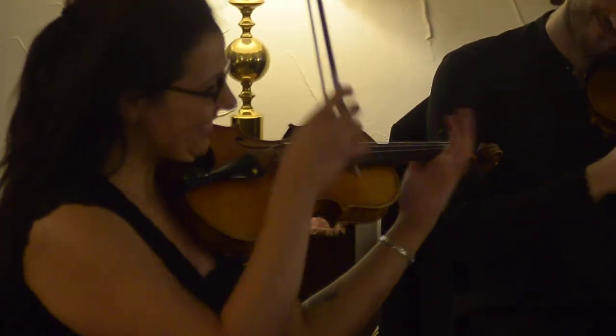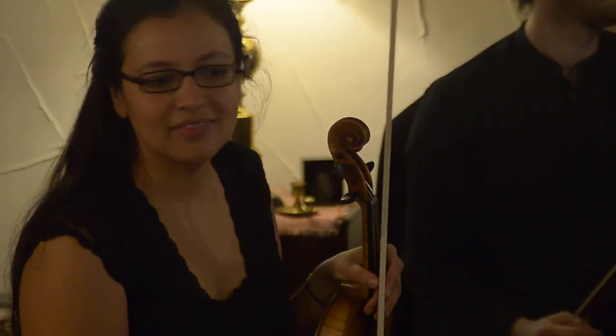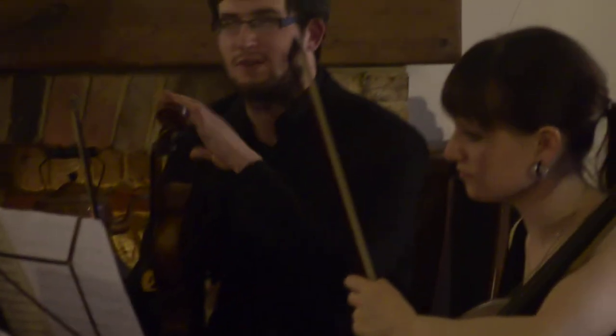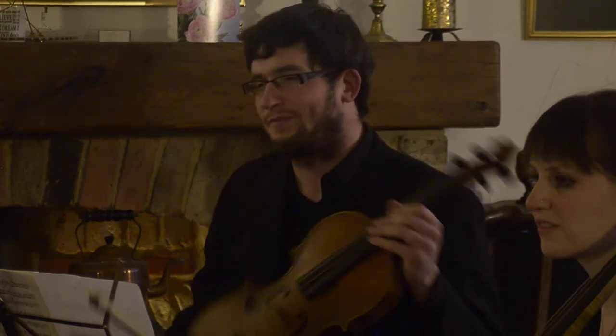And it uses some extended techniques for the string players. So I thought we'd just demonstrate before we play what sort of things he used. So we've got some glisses, so glissando, that the violins do quite often. You wouldn't hear that in Haydn. It was used in the Romantic period, but as a between note sort of thing. But this is used as a specific effect. It's supposed to sound like a percussion instrument.